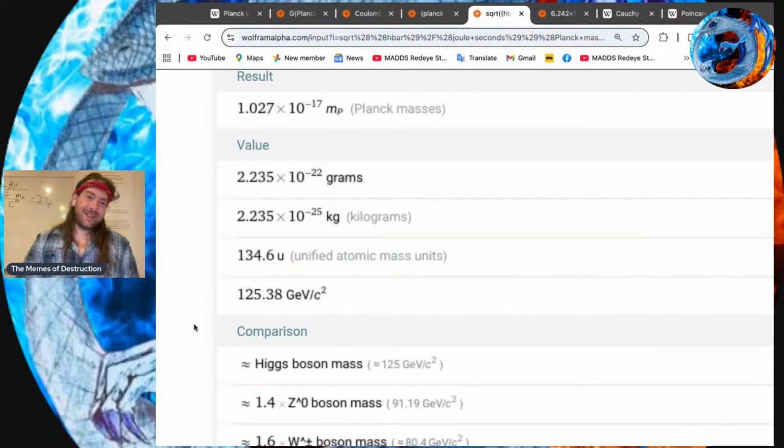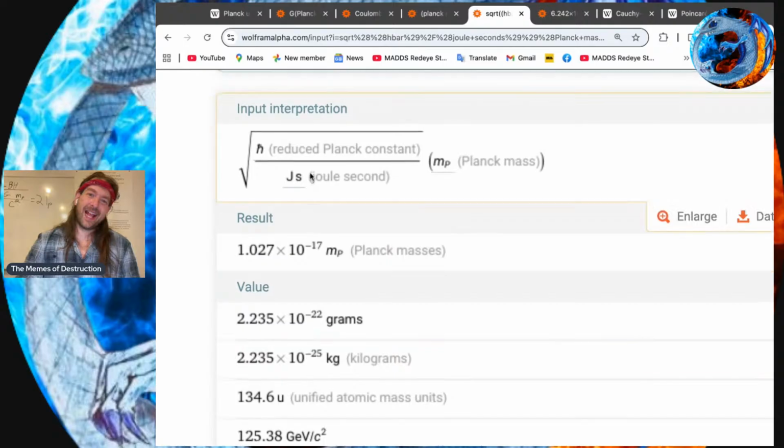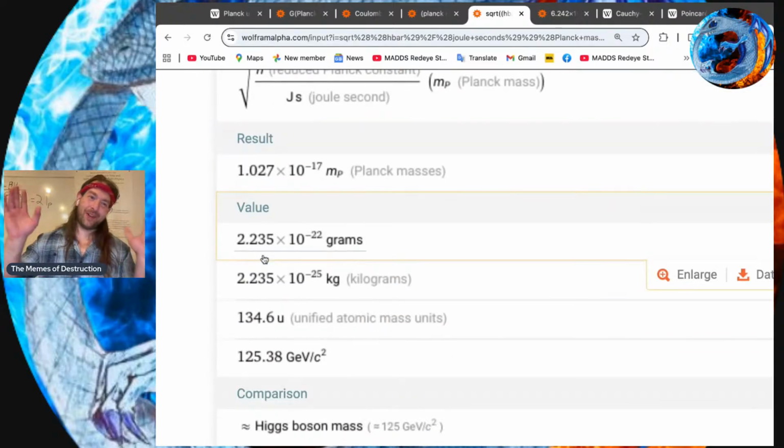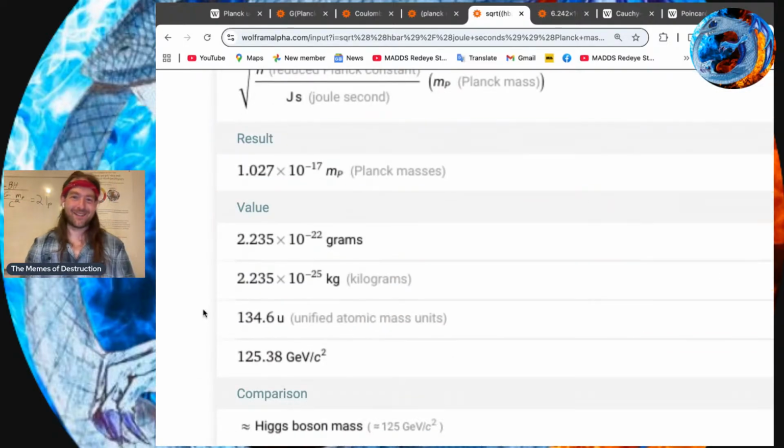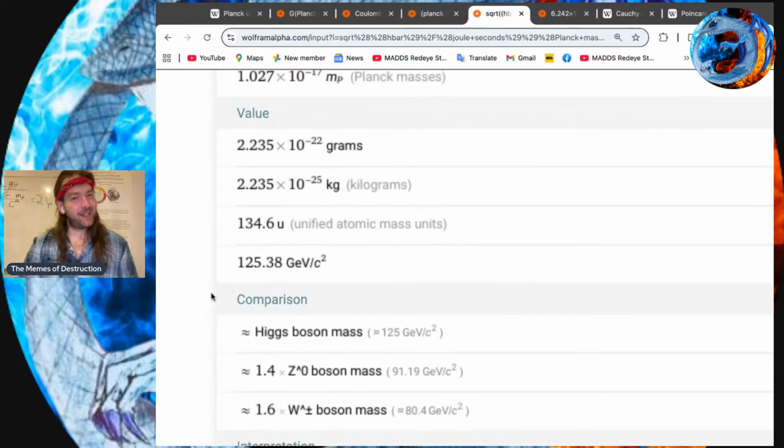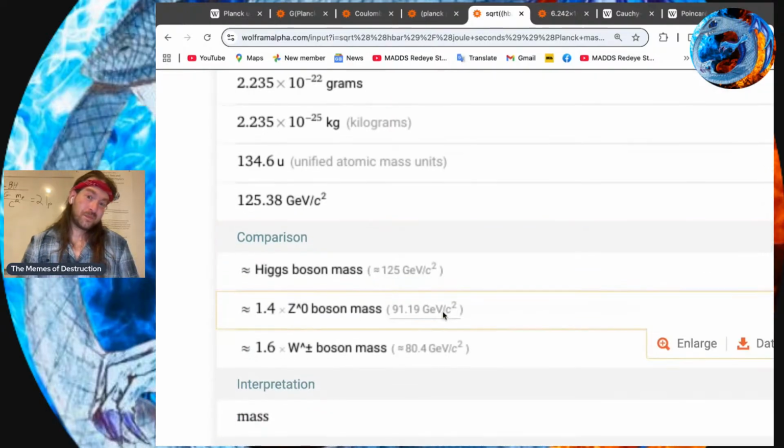At least what CMS put in its most recent April publication, they had a target of 125.38 GeV divided by c squared for the Higgs boson mass. When you put all the constants in for this estimate here, this Planck boson Joule conjecture, call it whatever you want, I don't really care, it ends up being 125.376 with an uncertainty of 2 in that last digit of 6. So to be fair, it matches until we get to the error there.